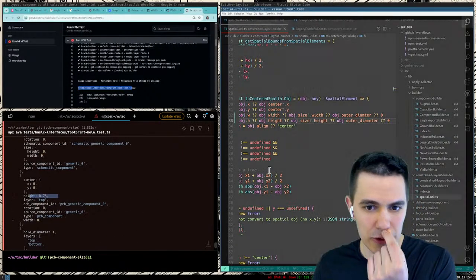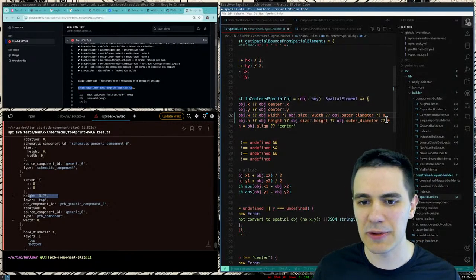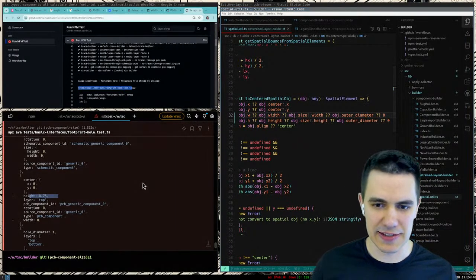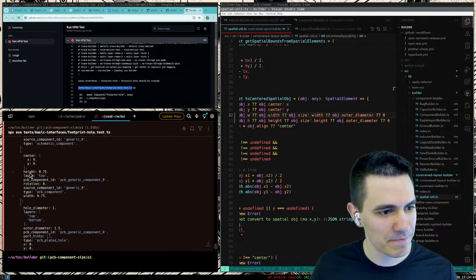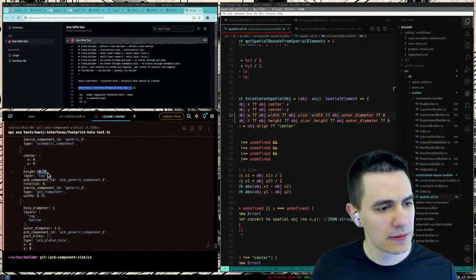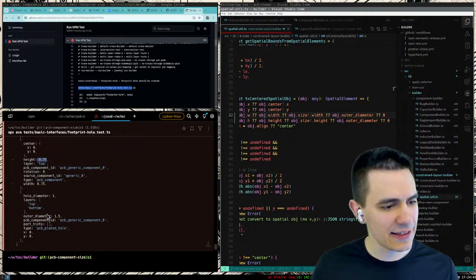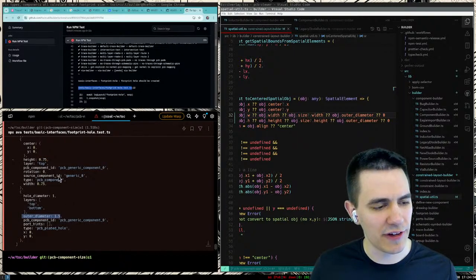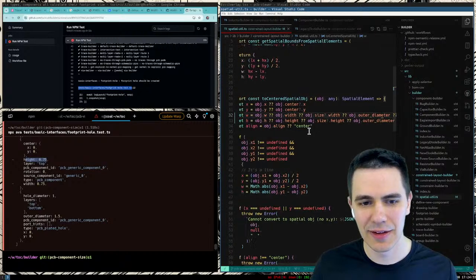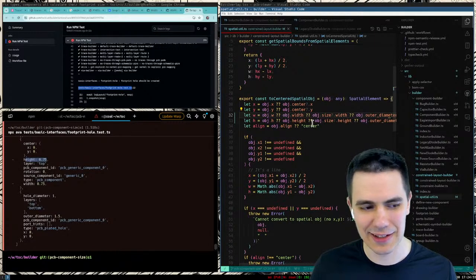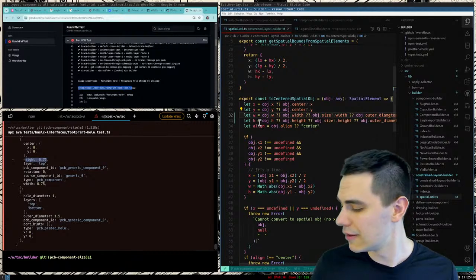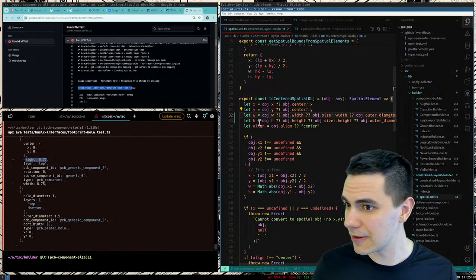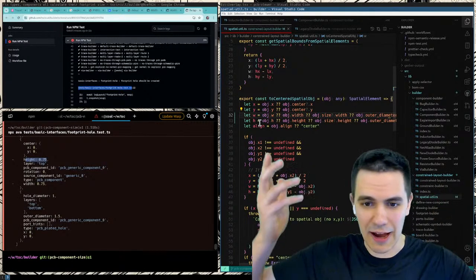Okay, so height got something, width didn't get it. Oh, I misspelled. And because this is in some crazy generic method, it didn't catch it. Nice. Okay, cool. Does that seem weird though? Outer diameter 1.5, width and height. How does that make any sense? Width and height, outer diameter. Am I crazy? Outer diameter. Width and outer diameter are the same.